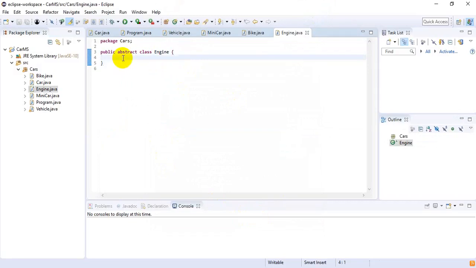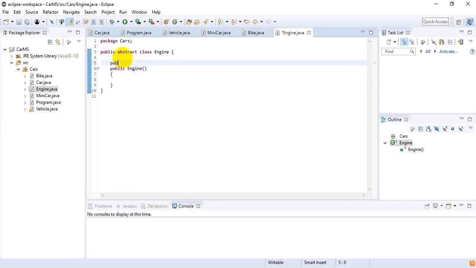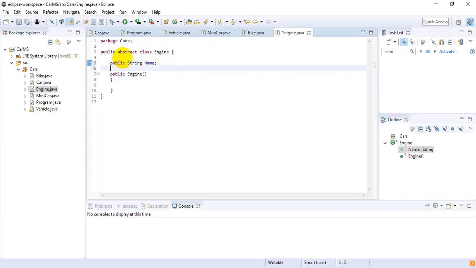Another important topic is that an abstract class can have constructors. Let me quickly show you that. So public Engine, and this is possible. An abstract class can contain constructors; you have to remember that. It can also contain normal fields, like public String engineName, whatever it is.